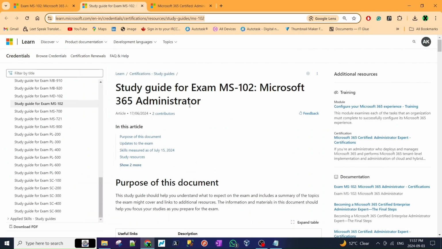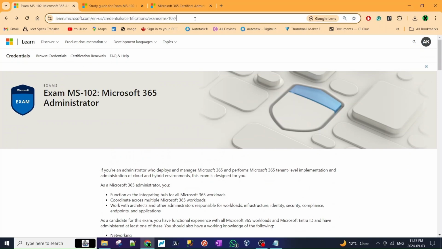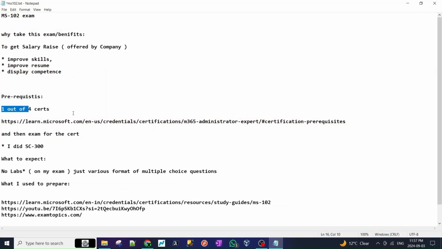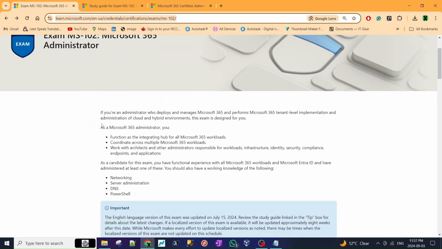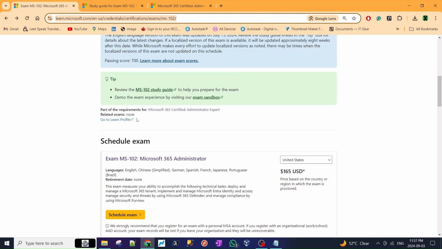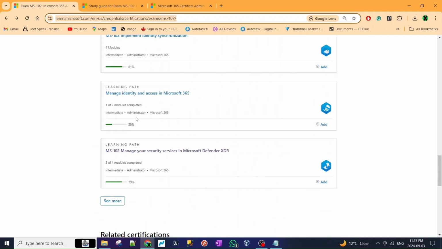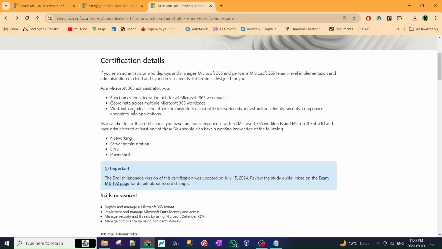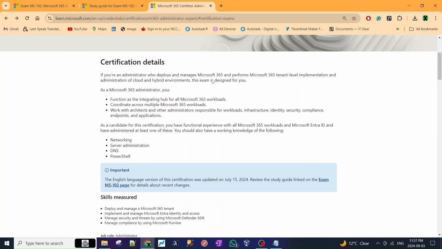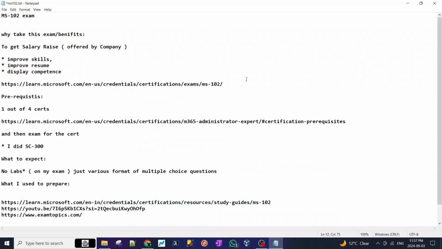Okay. Alright, so going back to the notepad, and yeah, prerequisites. Microsoft gives you options. So back to this page here. I'll put the link in the description so you can just get to it. But yeah, if we look at the prerequisites of this exam, which should be somewhere here. Oh, my bad. This is the link. Okay, so I'm gonna update that.